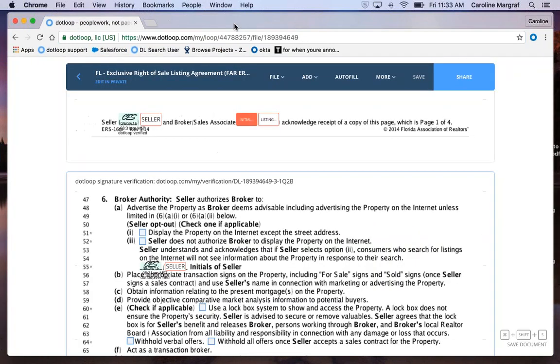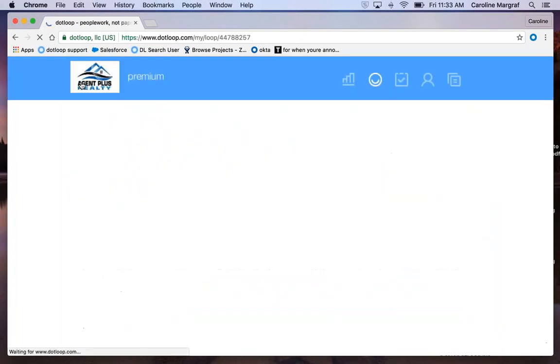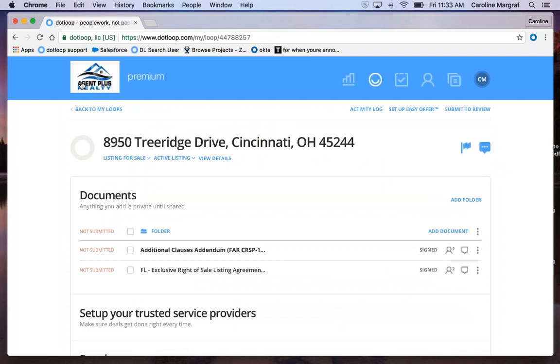So that's pretty cool. We're going to cover next how to add PDF files and work with the documents that you're bringing in from outside of dotloop. While I prepare for that, do you guys have any questions? I'll go ahead and pause again briefly.